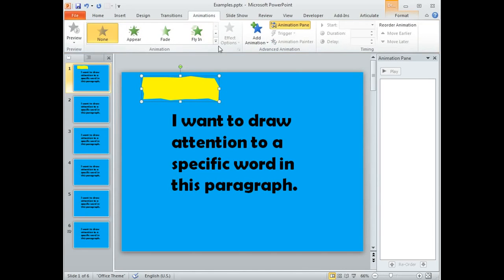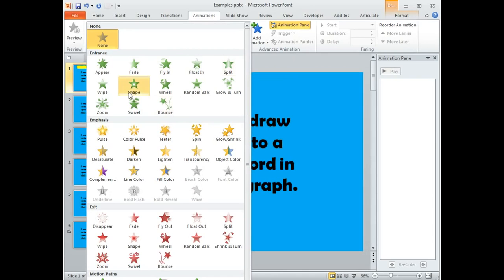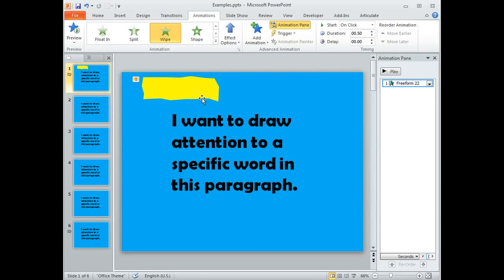Up on the Animations tab, if you don't see the wipe option already visible, you can click on this little button here to expand the list, and that's the one we want to choose right there, Wipe. And you might have noticed that it wipes from the bottom to the top. That's really not going to look very realistic that way, so we want to change the direction so that it goes from left to right like this. The other thing that's kind of nice here is that you can slow it down a little bit too, because this default speed, which is half a second, is a little bit fast. So you can play with the timing, but I think that increasing this to about 2 seconds seems to work pretty well.